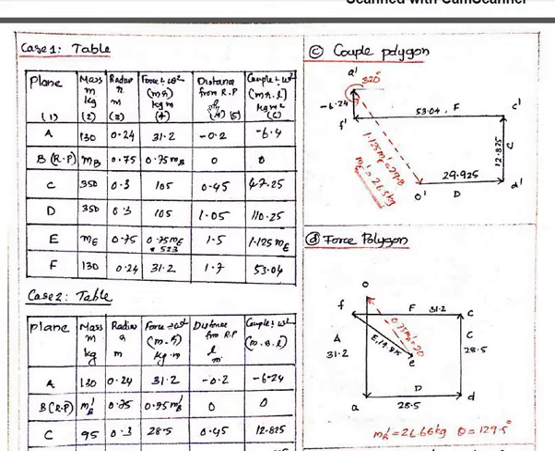Now we can take the tabular column for constructing the force diagram and couple diagram. As in the previous case, just multiply m times r. Here there will be two unknowns, so we cannot proceed to draw the force diagram. So we will first draw our couple polygon, since there will be only one unknown, that is ME, and here the column of MB will be 0, because the distance from the reference plane to plane B is 0, because plane B is assumed to be your reference plane.